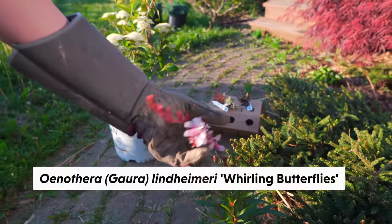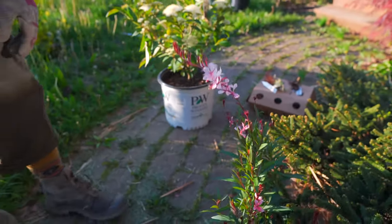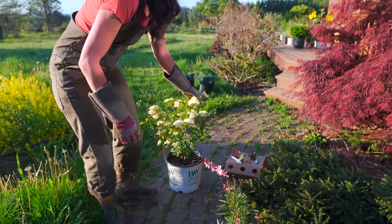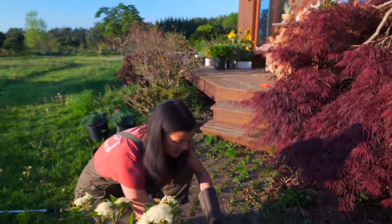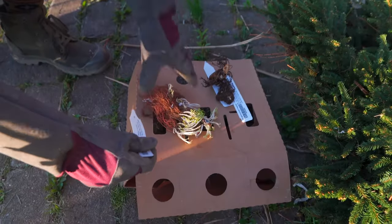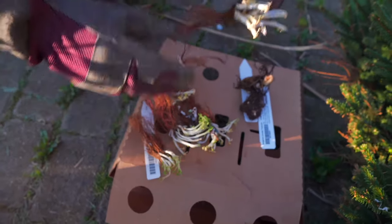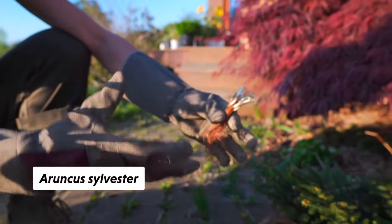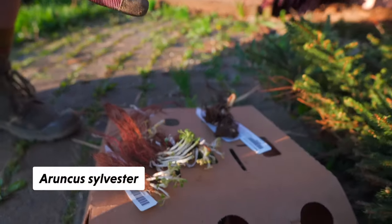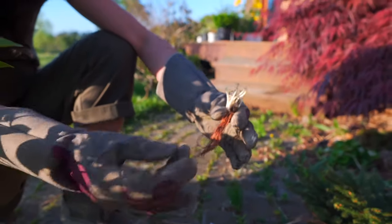These are the gauras, and they're beautiful. I picked them up, but they might go in another garden. I just brought out this little ditty. I'm not going to plant another one in here because it's already planted up, but I wanted to show you the shape and size of it. And then you might be wondering what these are. This is goat's beard. These are all bare root. So you're like, oh my God, they're so tiny. I actually love bare root plants because, again, I don't have to dig such a huge hole, especially if you're working with difficult soil, which typically in this area, I am.